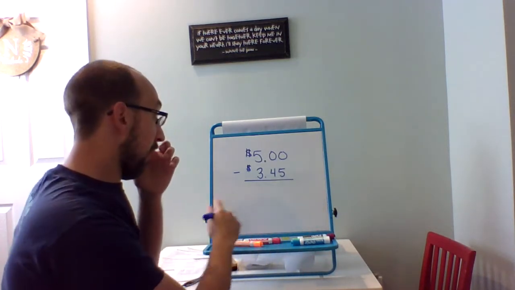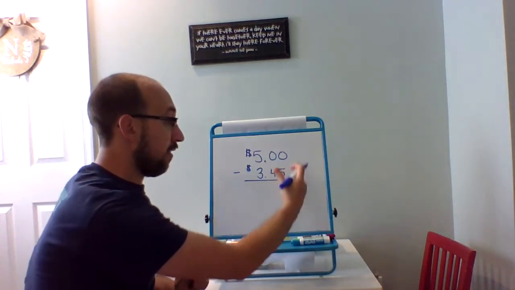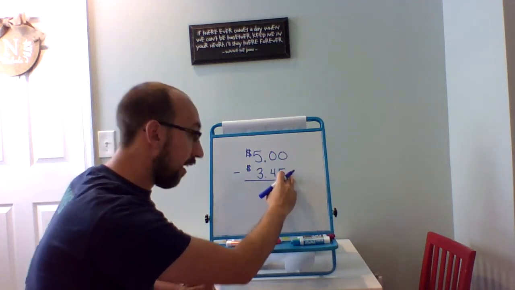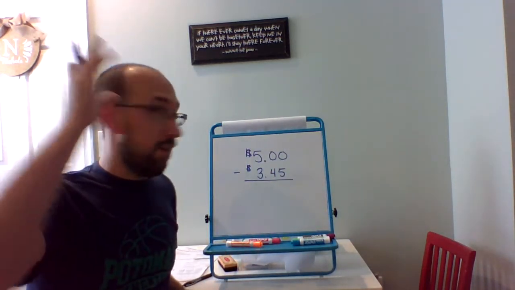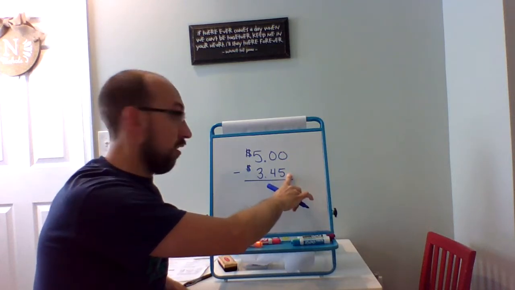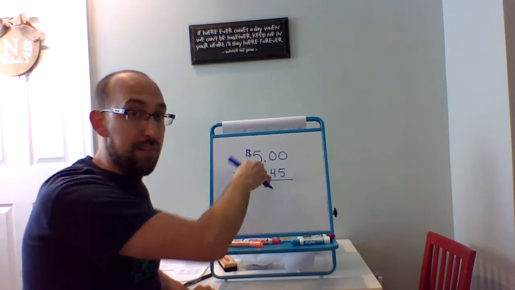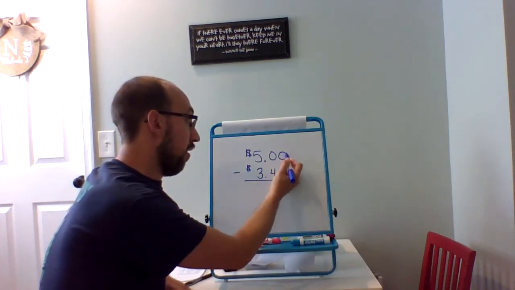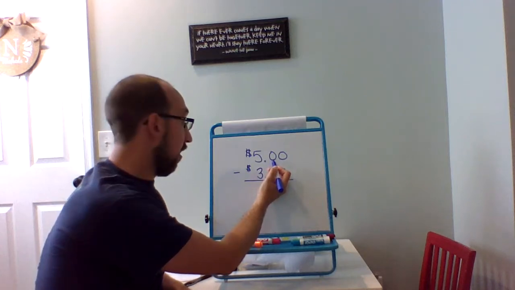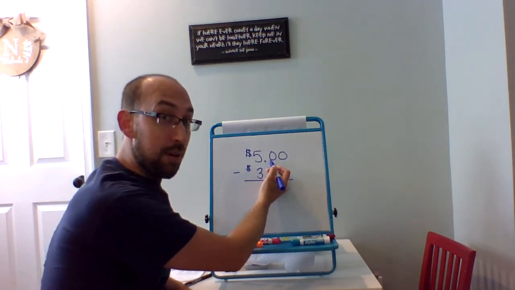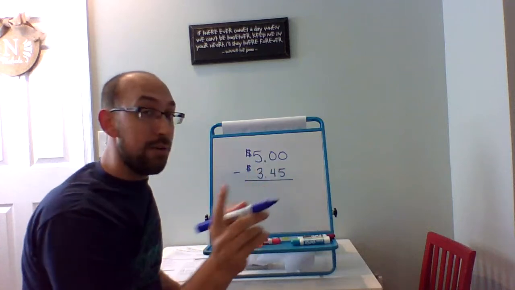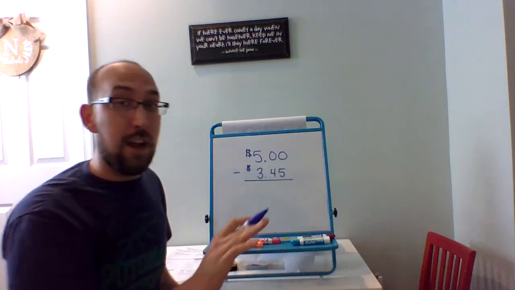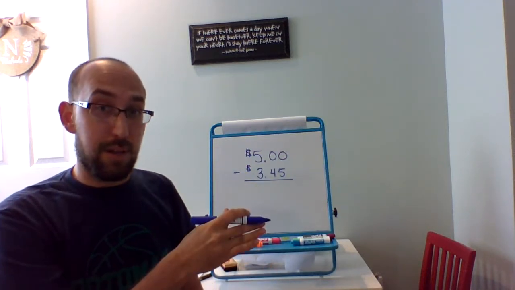Okay, so when I subtract, I always want to start in the ones place. So I'm going to start on the right side, and I'm going to go 0 minus 5. Now again, bing, red flag goes off. If the bottom number is bigger, you have to know you have to go and regroup. If I have 0 of something, I can't take away 5. So I'm going to go to the neighbor. Oh, we have a problem here. It's another 0. So I have to go to that neighbor, and I have to go all the way to 5. Now I know some of you know the trick where you can box it, take away from the whole thing. That's fine. Go ahead and do it. I'm going to go step by step though.